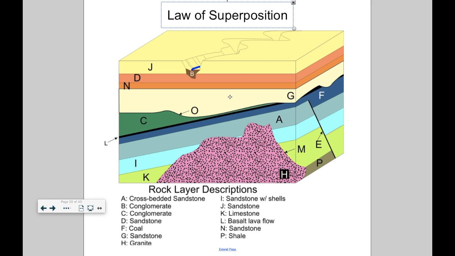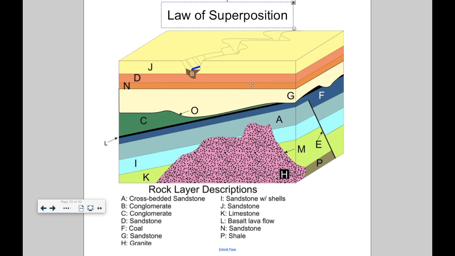So when we compare layer G to layer N, layer G had to have been laid down before layer N because layer N is on top of it. Both layers have a flat top, so we know that layer G formed as those little rocks were cemented together. And then after layer G was formed, at some time later, other little pieces of rocks that make up layer N were pulled by gravity down and formed into a rock layer.